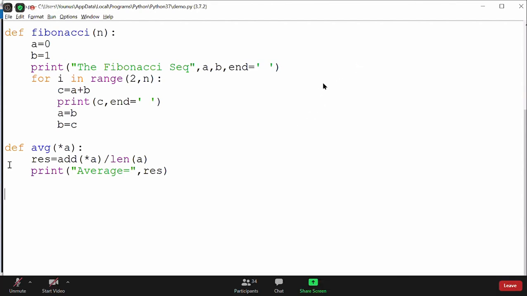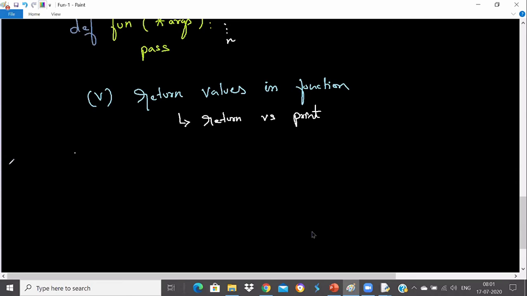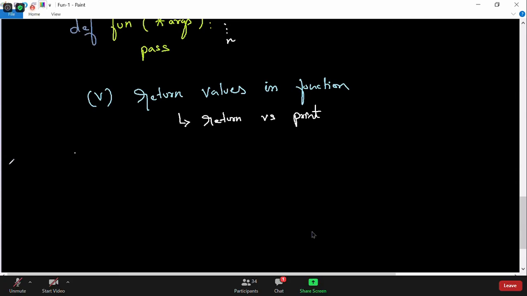Okay, so I hope everybody understood what is meant by returning a value, first of all. Second thing is return versus print, which is an important question because many of us will have the doubt: what is the difference between printing a value and returning a value, because both give the result. But if you print the value, it cannot be used by other programs. If you return the value, then the result can be printed as well as used by other programs. So generally it is preferred to return the value every time. Once you get the answer, instead of printing, it's always good to return the value.